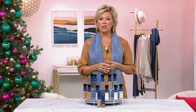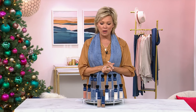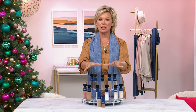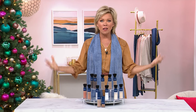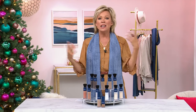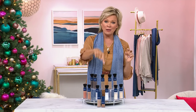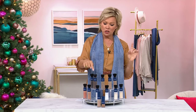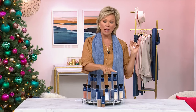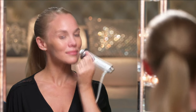The item number is 840-088. You can do this on Flex Pay — it's $9. As we go into the holidays, the last thing you want is to try to schedule with your stylist. Last call on both gray and white. Dark brown is the best seller, but we have black, darkest brown, dark brown, medium brown, light brown, two reds — red and auburn — last call on gray and white, and light blonde and regular blonde.